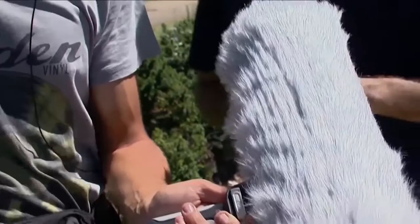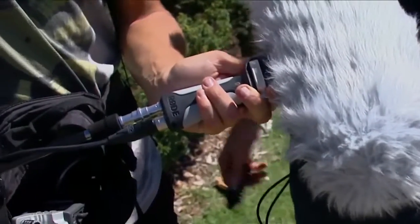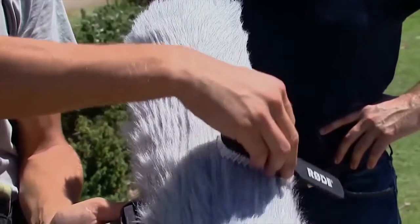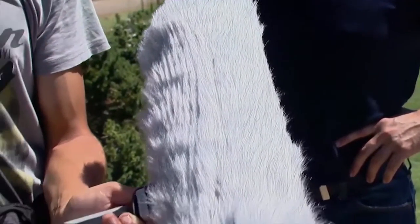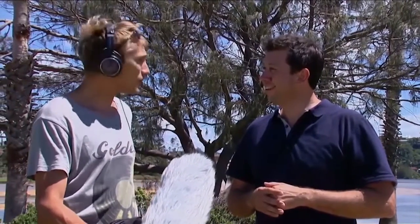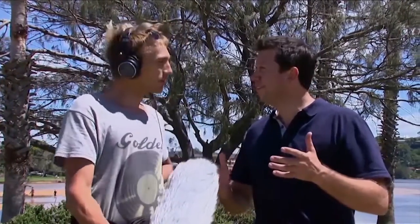It's a very, very nice microphone, Australian made, Australian owned company, very clear sound. Help me out with this. Yes. So, when you've got a European guy that's travelled the world working in this industry, he comes down under and finds Rhodes microphone and finds them one of the best in the world. Well, it's not a great discovery. Everyone uses Rhodes microphone in the industry all over the world. So I'm pretty happy with my microphone.